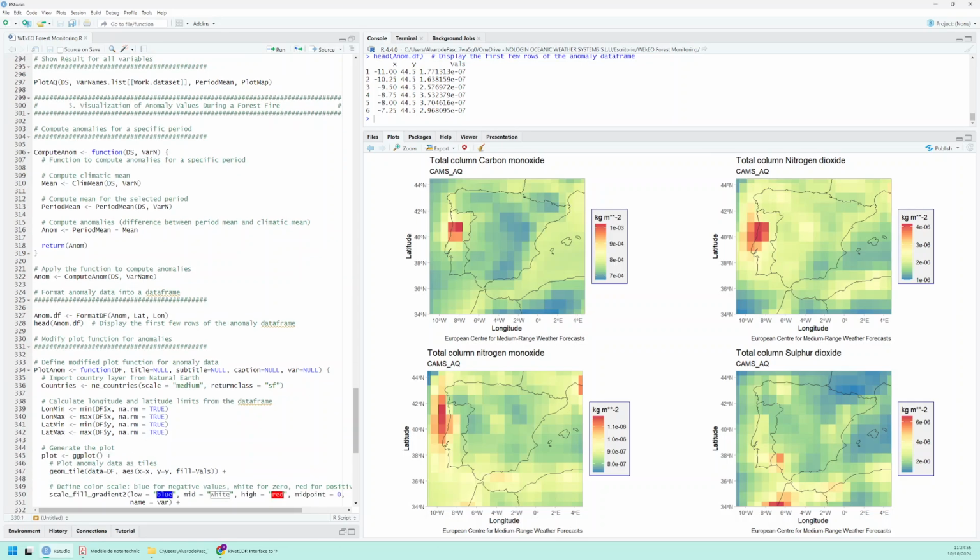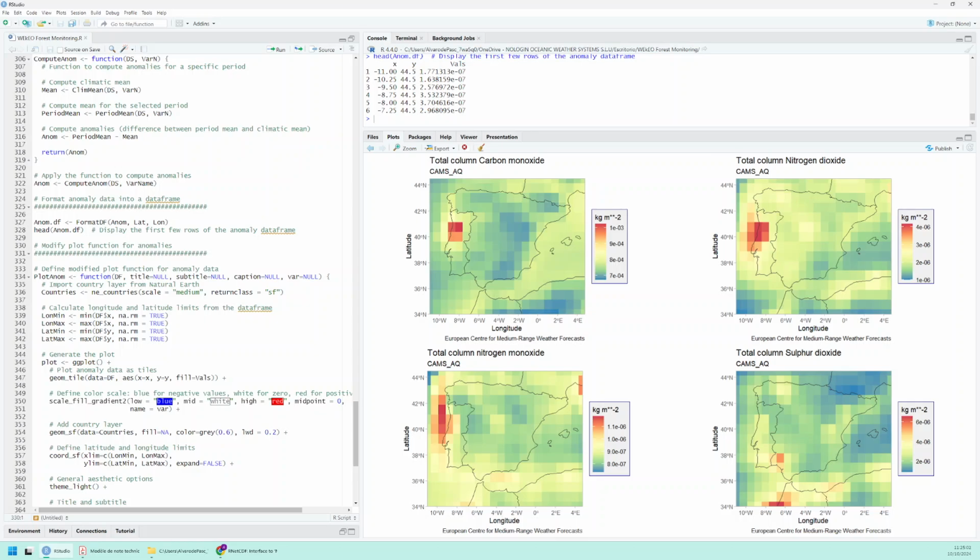And well, we could use the plot map function we used before, but we are going to include some differences. These anomalies are referenced to the climatic mean.